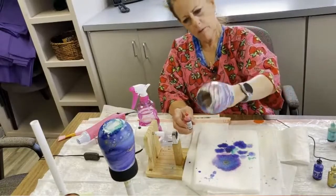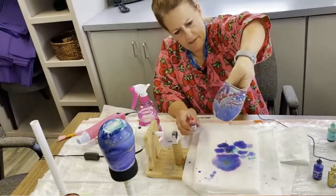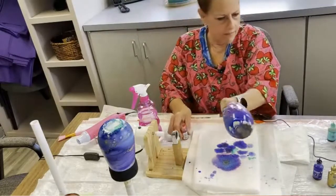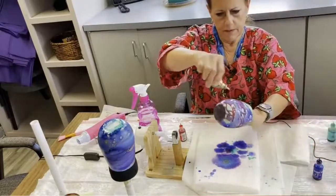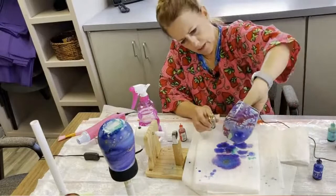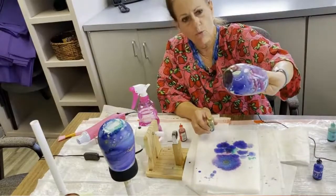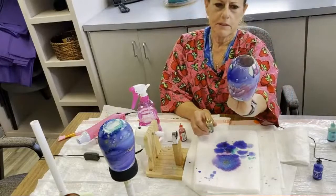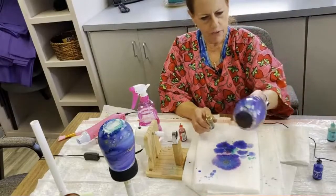Okay, I'm not as happy with these colors, but well, we never know what we're going to get until the very end. Kind of looks like coral there going on. I'm going to add a little bit of gold to this one and see what happens. See if I can get something going I like. But guess what, if I don't like it, what am I going to do? Spray it. Oh, wait a minute now. See? All it takes is some little something that you do.